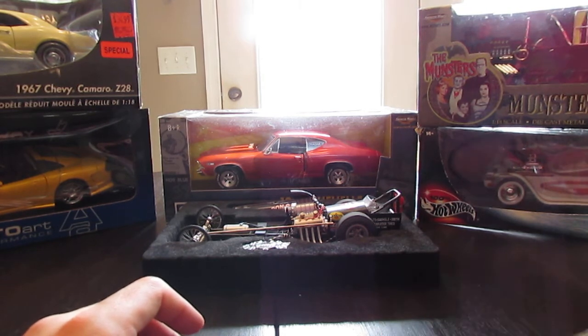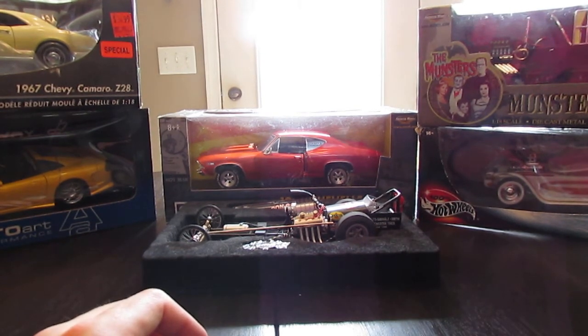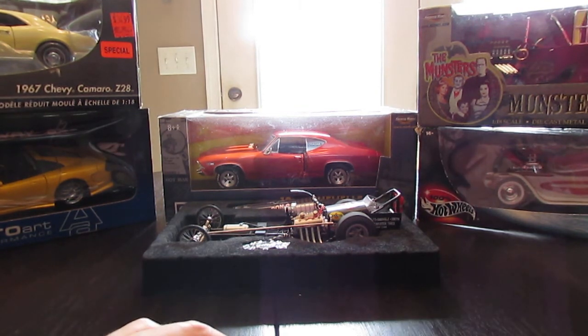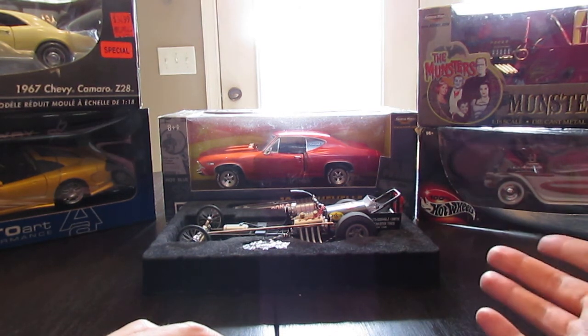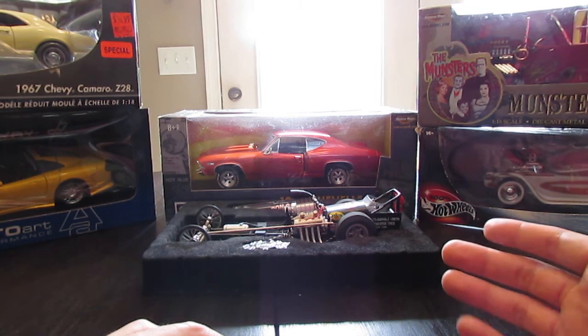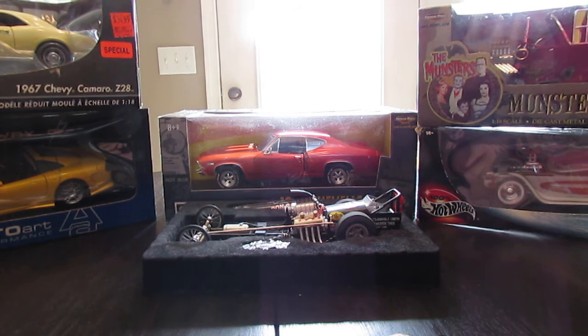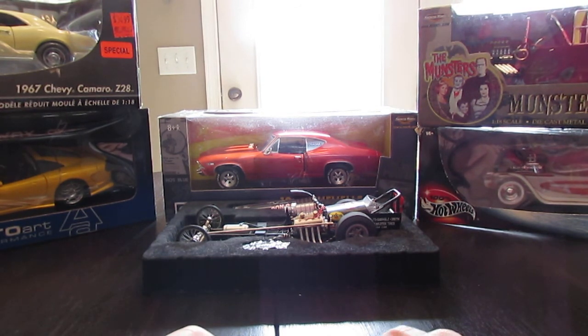So the last brand I'm going to cover here is Maisto, or Mastio, however you say it. Maisto is a brand that I don't really like to talk about, but it kind of got me started out when I was younger. Now, a lot of the Maistos have gone up, like the GT, the Grand Touring cars, like the race cars have gone up a lot, like the older editions.